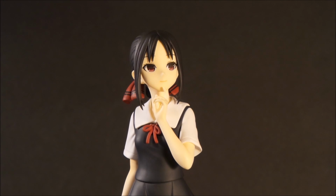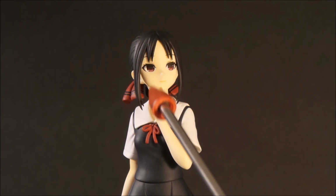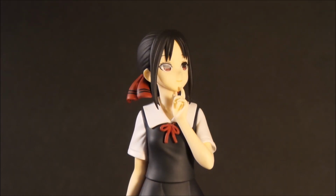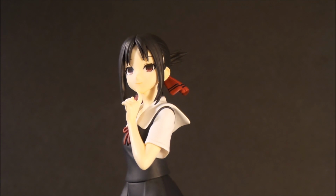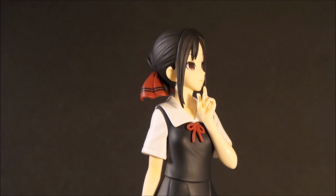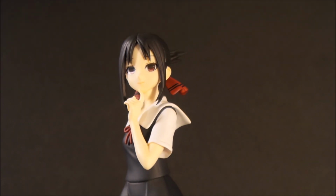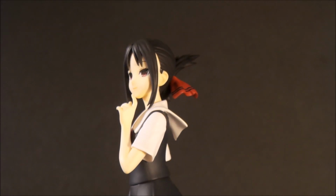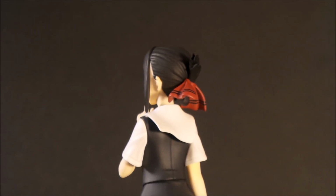She's looking up and to the left. She's got the eyebrows here. Her mouth is kind of closed. She's not really smiling, or she's kind of, yeah, she's smiling a little bit. Like I said, she's got the "I'm pondering something" look on her face. She's thinking of something. Okay, what are we gonna have for lunch? Okay.